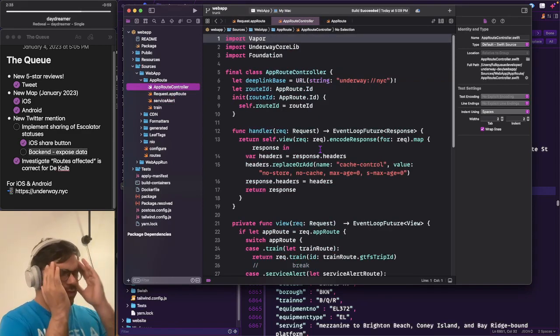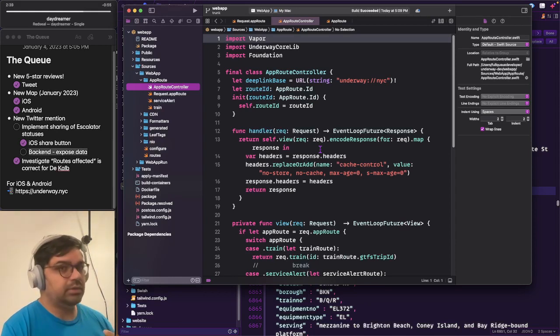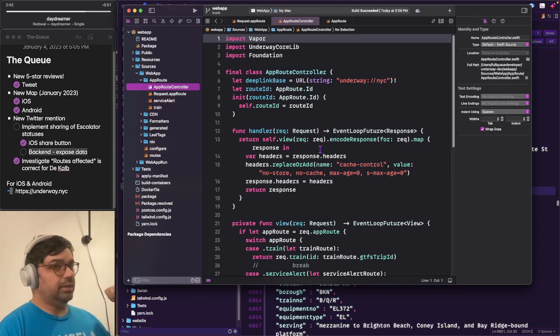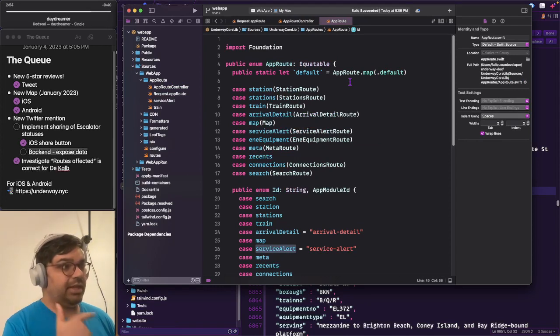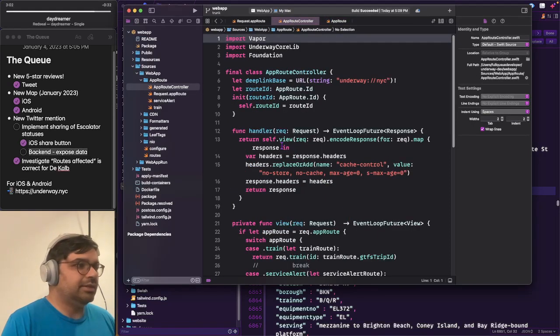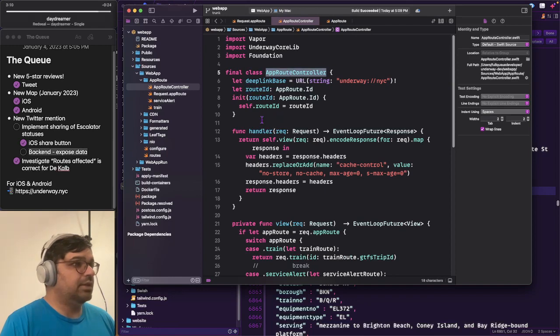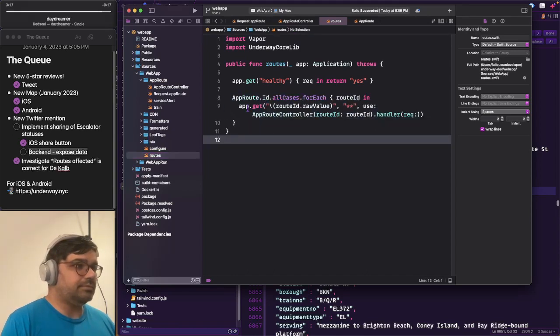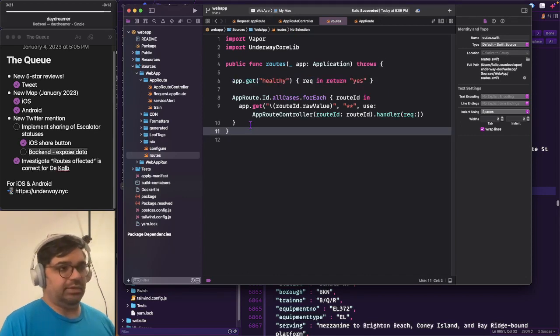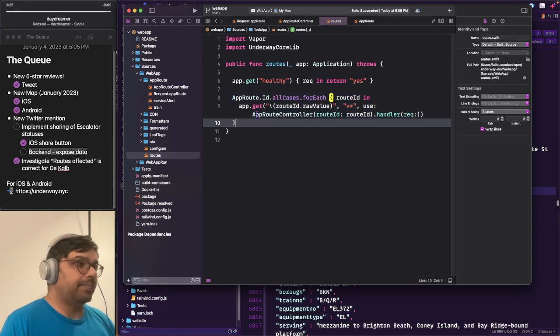Yeah, so typically in Vapor, you kind of have your routes listed out. Yesterday when we were working on the authentication server, we had a more traditional set of routes. But because I have my own type for routing in iOS and in the web and all that, I kind of did my own little thing here. Let's see if I can explain it. So this is a typical Vapor router. Let's start from the top, I guess. Obviously, we have a health route just to say if the server is up or not. And then for all app route cases, you make a handler.